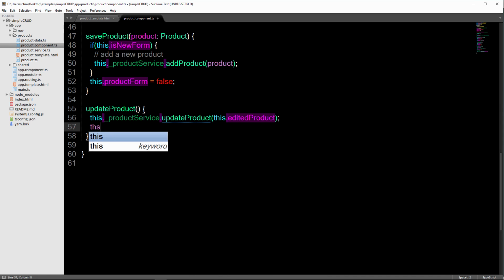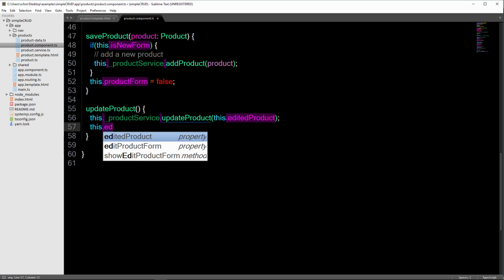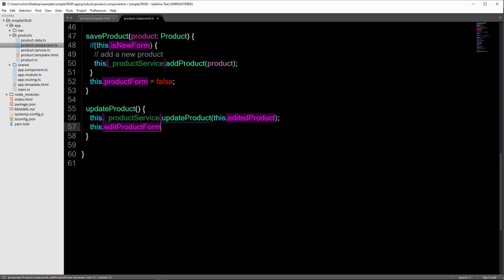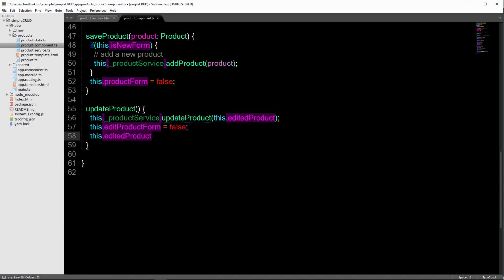After we've updated that product, we are going to reset our form field. So we can say this.editProductForm is equal to false to reset it. And then I also want to empty out my object, so we can say this.editedProduct equals an empty object.